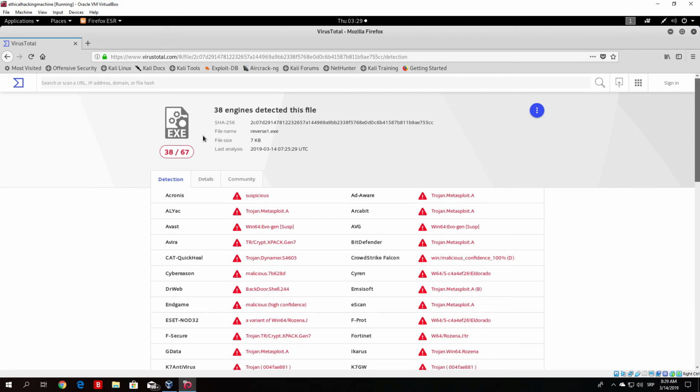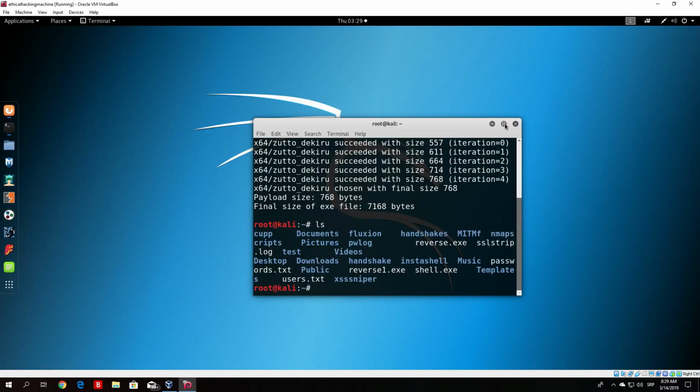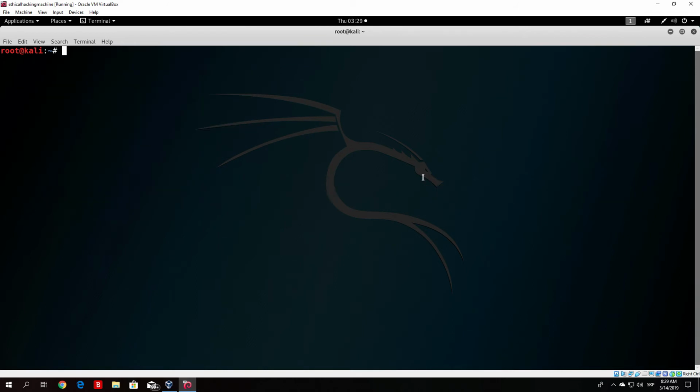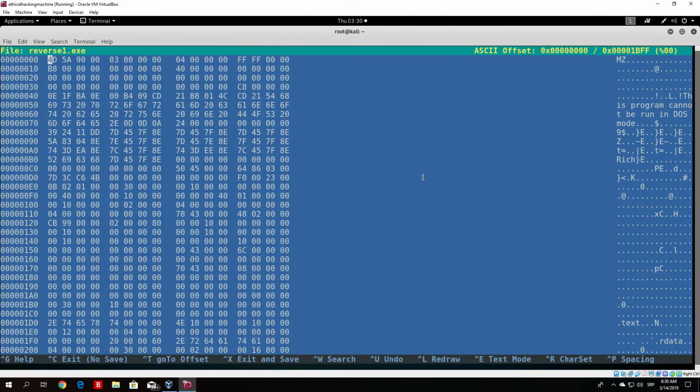But let's see if we can bring this number down even further. So what we want to do, first of all, is use the same file that we actually created, the reverse1.txt, and use a tool called Hexedit. It opens it as hex code, and what you can do is change the values of it. So we can just open it. Let me show you. Hexeditor, and then the name of the file, which in our case is reverse1.txt.